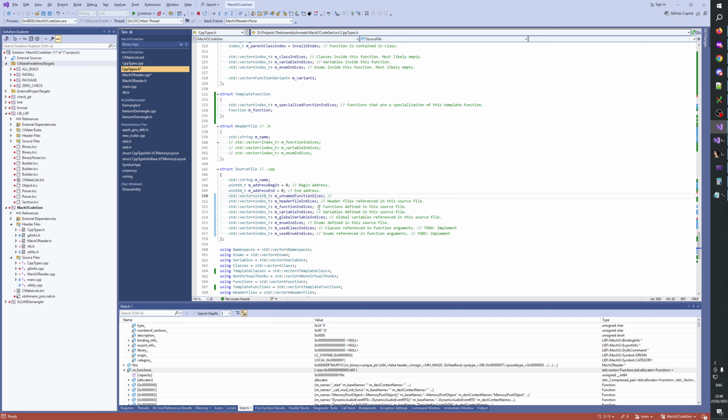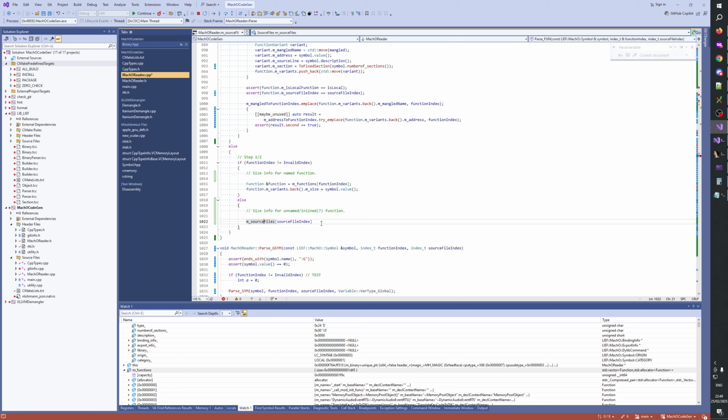And this is unnamed slash inlined question mark functions, function sizes in this source file. Unnamed function sizes.